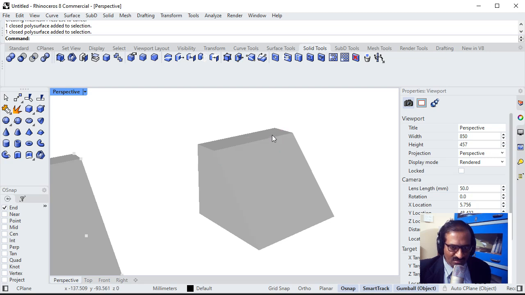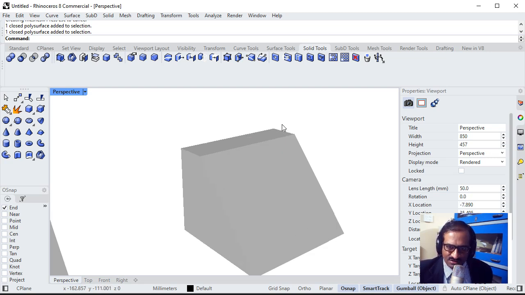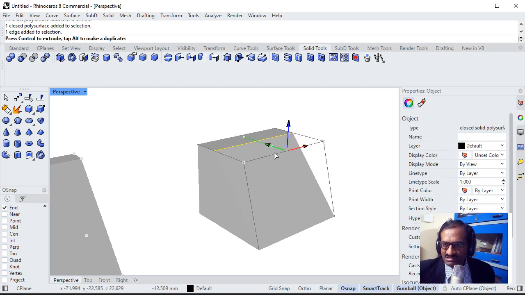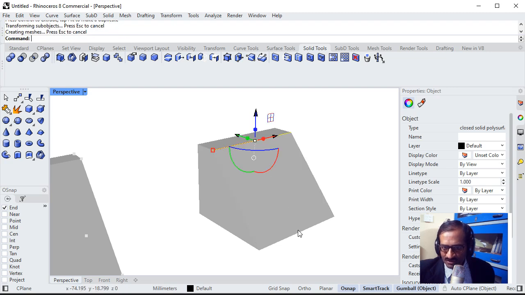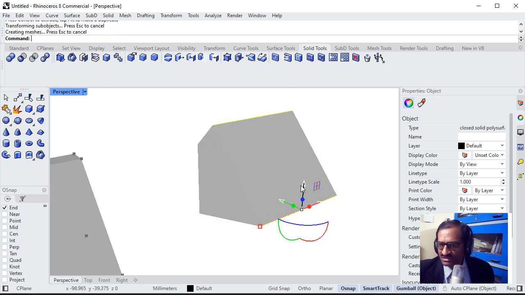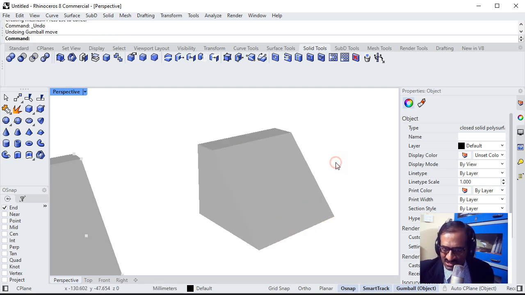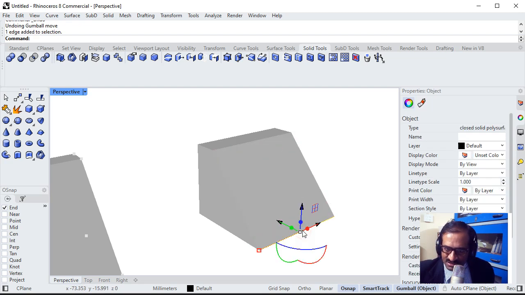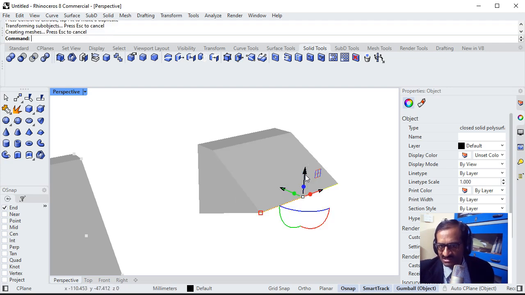Okay, now with the help of Control Shift, not only can we move the vertices, we can move the edges as well as the faces. So let us cover that also. I hold Control and Shift and click on the line between the vertices. Now if I move, this edge will move. If I hold Control Shift and select this edge too, these two edges will move together. If I want to deselect an edge, I click outside and it gets deselected. If I press Control Shift and click on this, this edge gets selected.